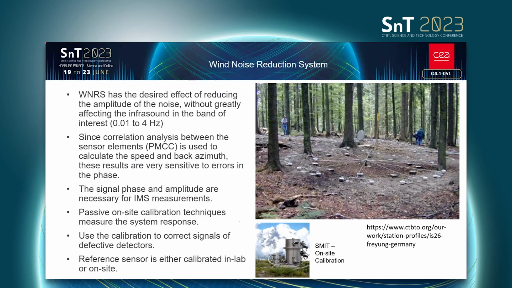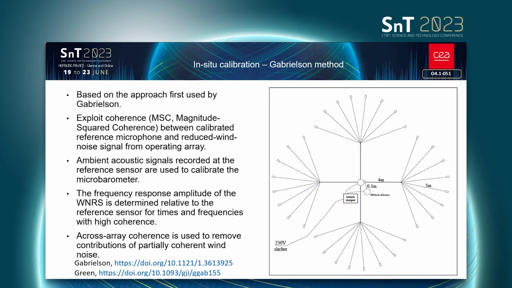One thing to note here is that the calibration is done with a co-located reference sensor, which would typically have been either in the lab or on site, calibrated with a reference that would be traceable back to SI units. And so that's where we have our reference calibration.